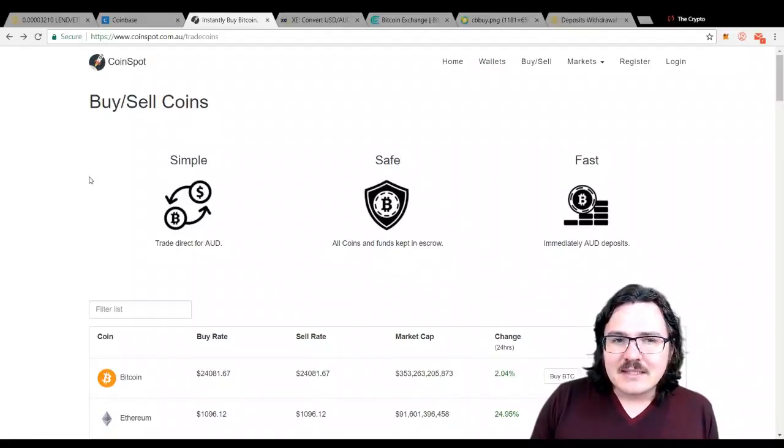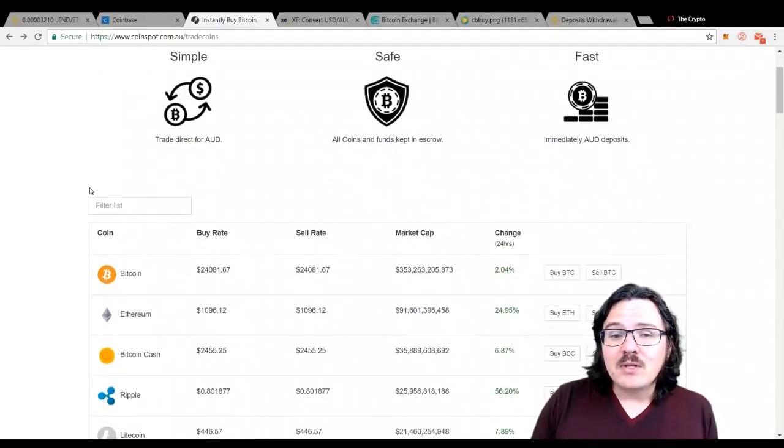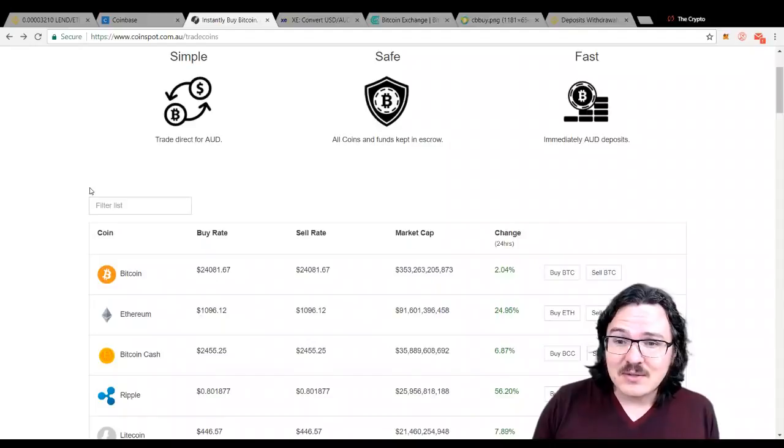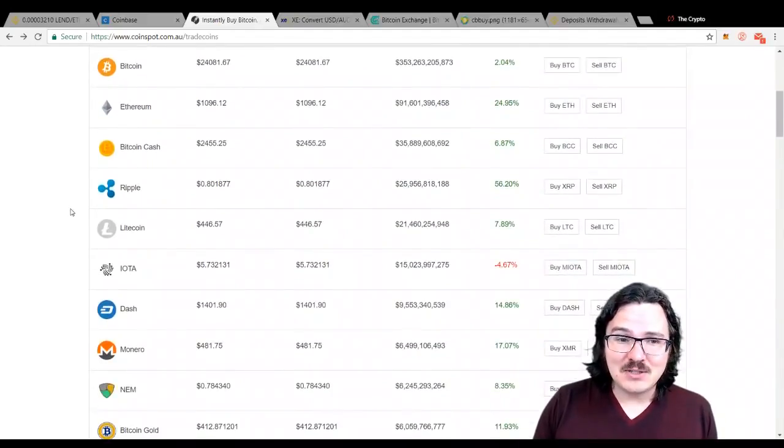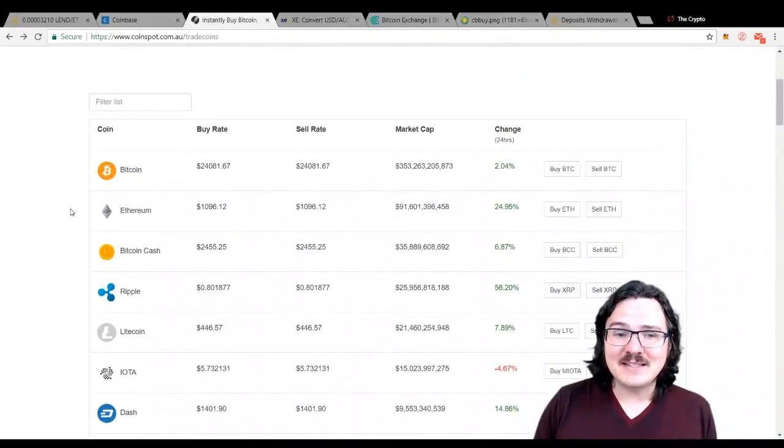There are some places like CoinSpot where you can use, for example, Australian dollars to buy multiple kinds of digital currency. But the problem is this. You can see here, Ethereum, $1,096.